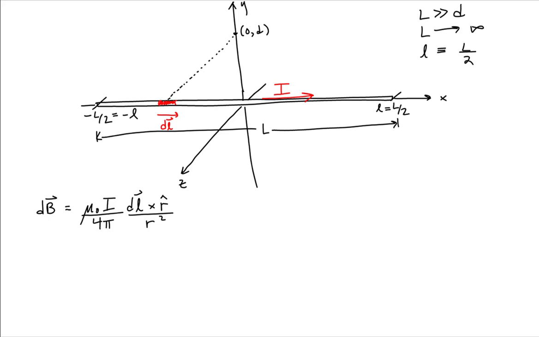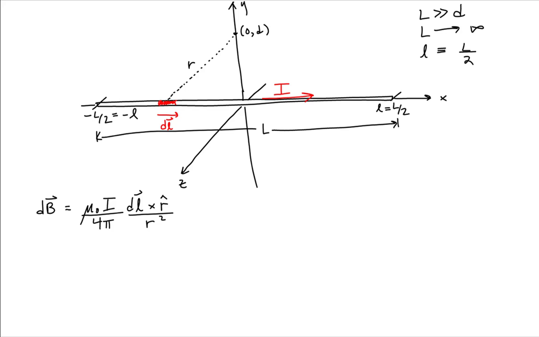Now, since we are looking for the magnetic field at a distance d away from the wire, we will just indicate that current element's contribution at that point. So this distance right here will be the distance from the small representative current element to our point in space. Now, let's go ahead and label a couple of things. You might already be recognizing what we're going to do with this.